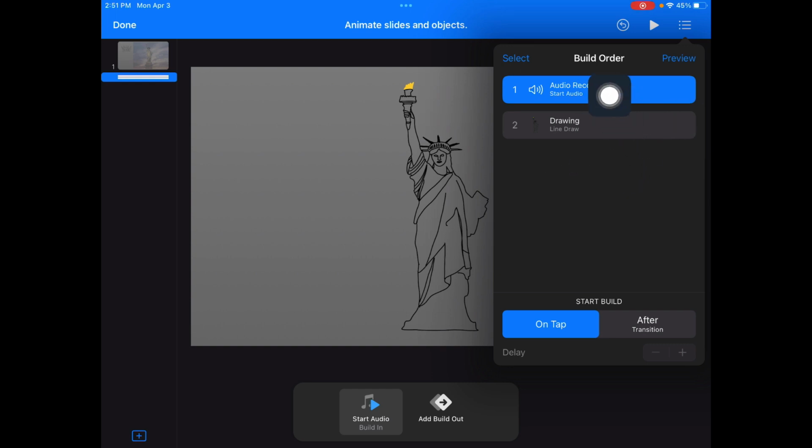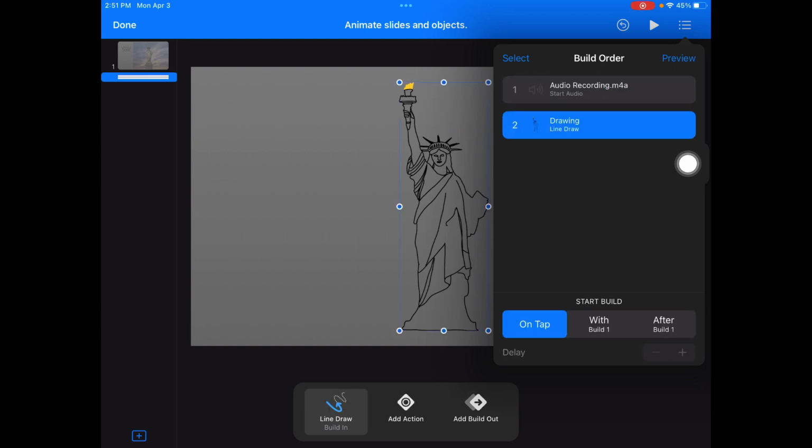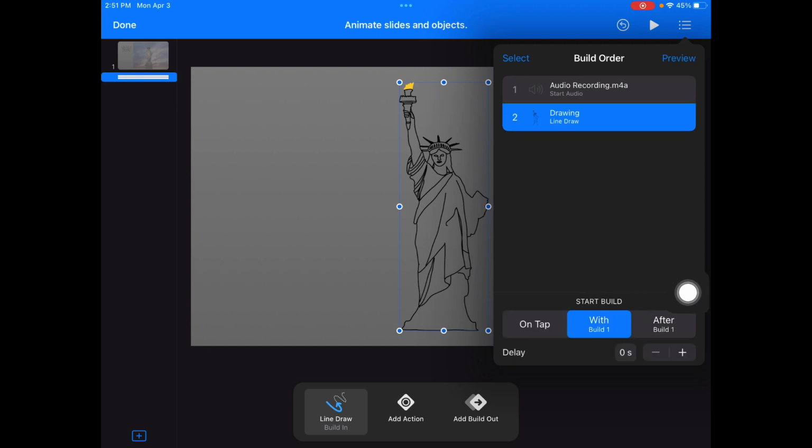So I'm going to make sure that my audio recording is first, and I want it to happen immediately after the transition. So that means as soon as the slide comes up, it's going to start. And then I want my line draw to happen at the same time as my audio recording. So I'm going to tap drawing, and make sure that it's selected to start with build one, right? So now they're going to happen together when I click play.